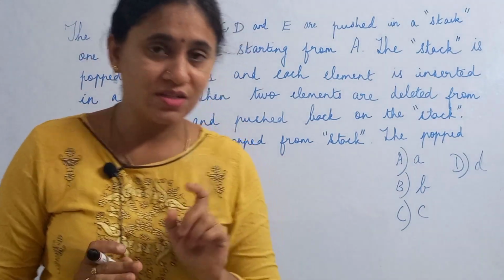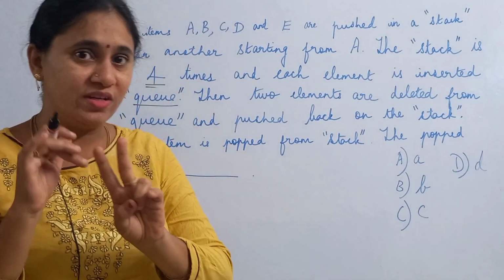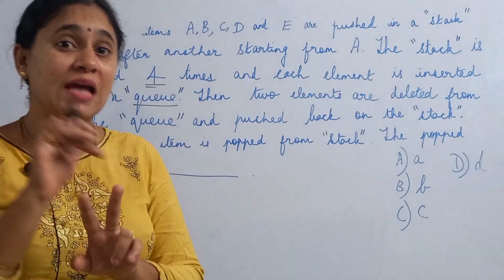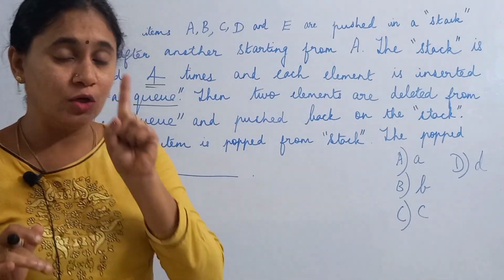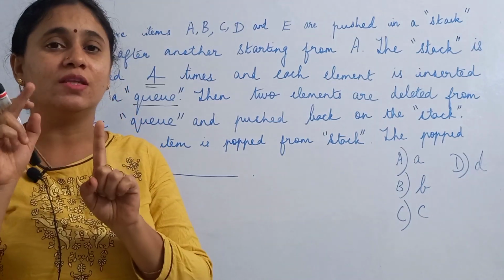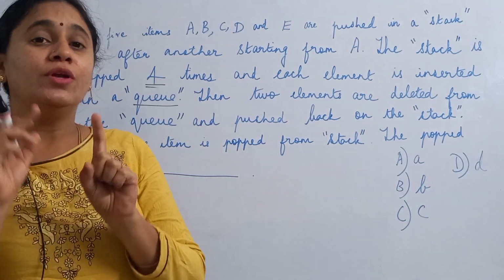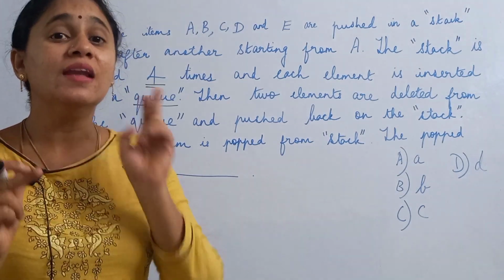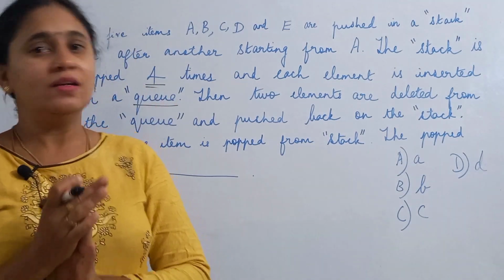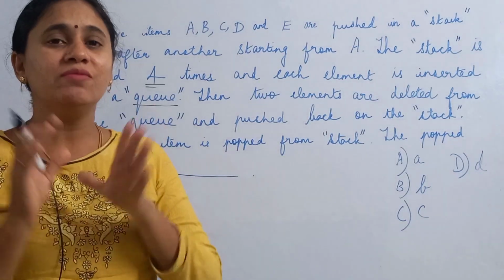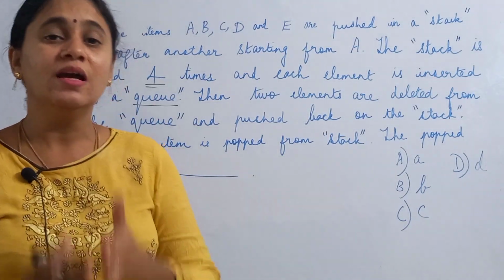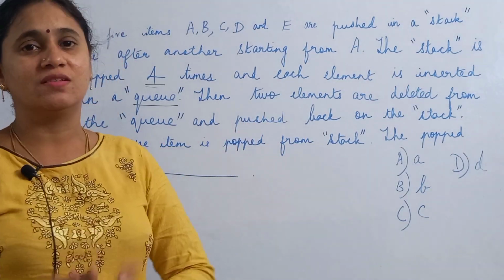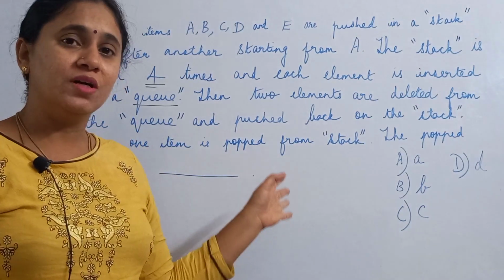In the queue data structure we use 2 pointers, front and rear. I think you will be able to remember, right? In the stack data structure we use only one pointer, which is top. In a queue we use the first in first out method, and in a stack we use the last in first out method. So I have given you a very brief description. If you cannot understand, I request you to watch all my previous videos and then come for solving it. Right friends? So shall we go for solving it?